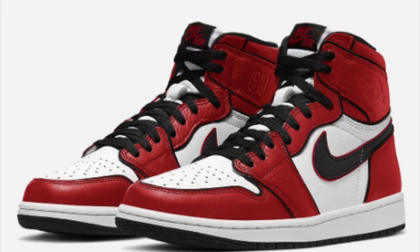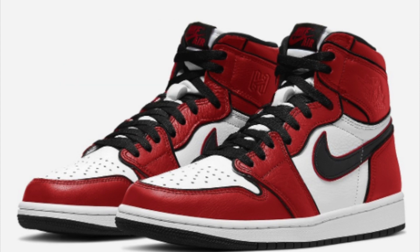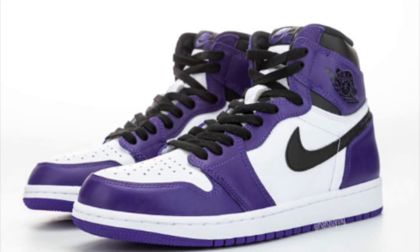Transitioning into Jordans, one I'm extremely excited for is the Jordan 1 Bloodline 2.0. If you recall, the original Bloodline pair was a black Jordan 1 with some red accents — it wasn't too incredible and it did sit. The Bloodline 2.0, on the other hand, is completely red with black accents, retailing for $170. Courtesy of House of Heat, we have a mock-up and these will be dropping July 11th. If you're a fan of Chicago Jordan 1s or the Spider-Man Jordan 1s and couldn't get those, these are the next best thing.